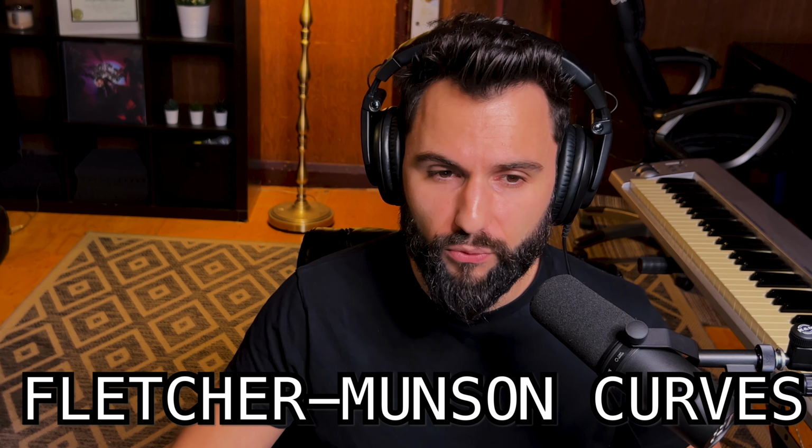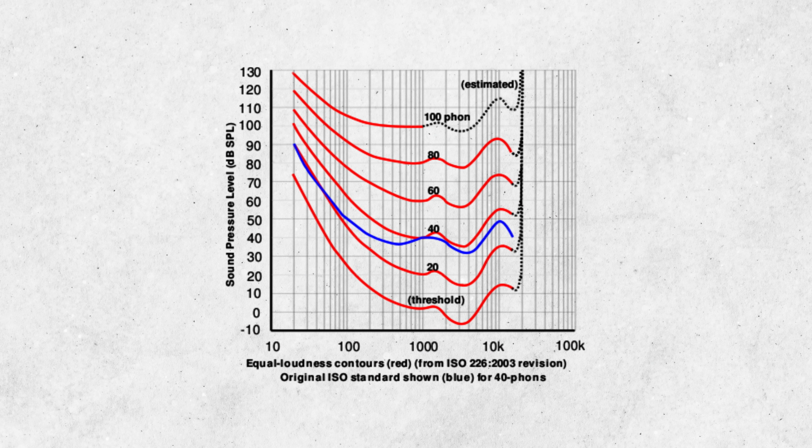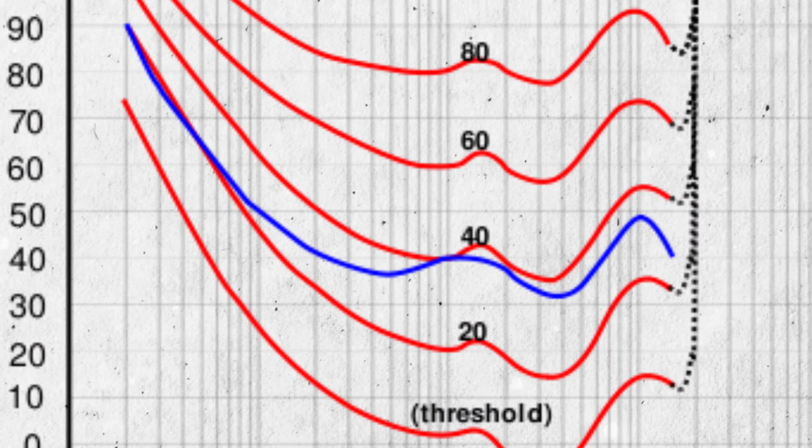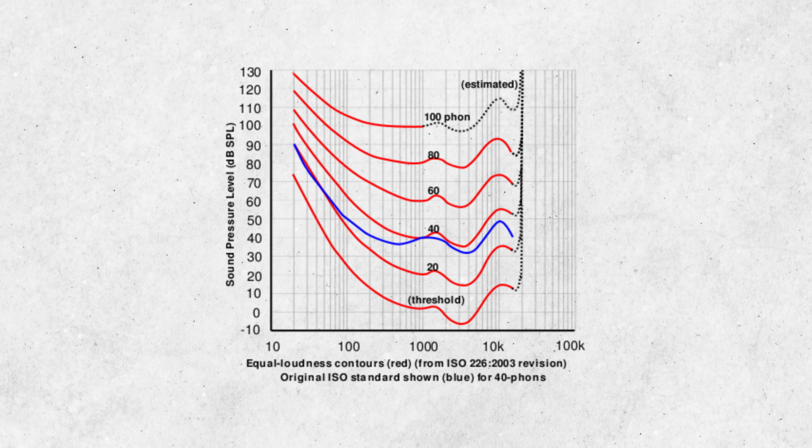There's something called the Fletcher Munson curves, which I'm going to put on screen right now. This graph showcases how humans perceive different frequencies. Most importantly, it shows how loud each frequency needs to be in order to have an equal level of loudness. In other words, all frequencies are not the same. They are perceived differently, and as you can see in this graph, lower frequencies need to be much louder in order to match the loudness of mid and higher frequencies, which are easily picked up by our ears.